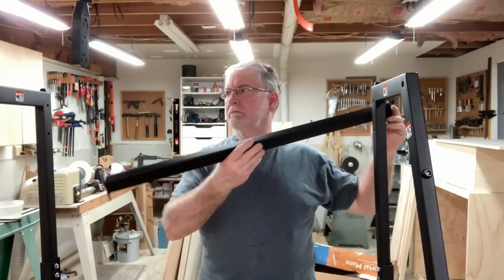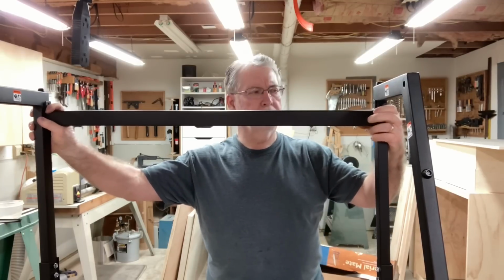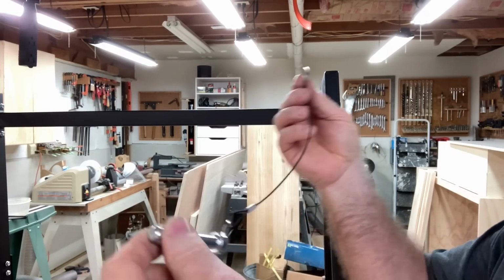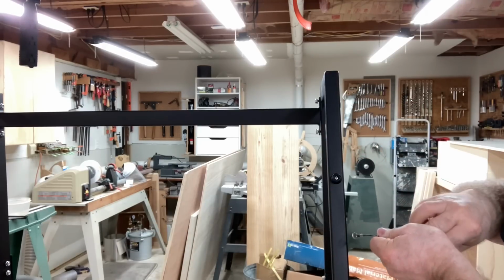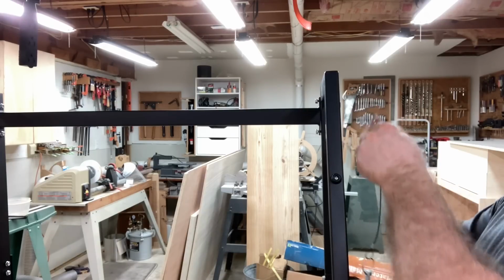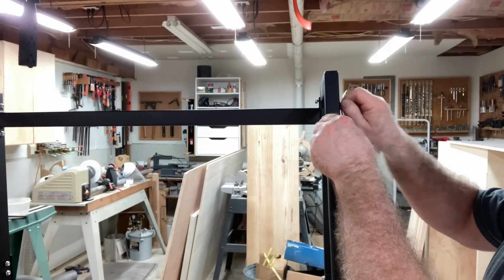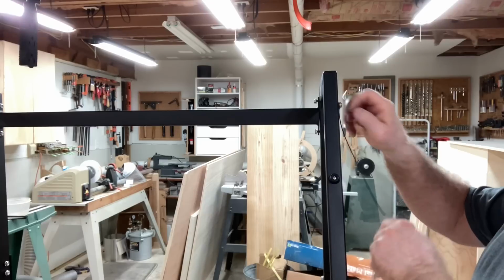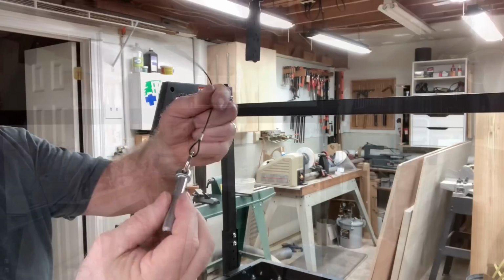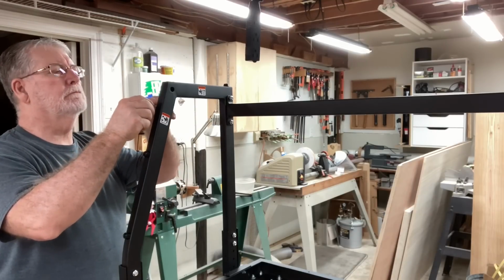The next piece that goes in is this crossbar to provide the stability for the 2 uprights. And again, 2 bolts on each side, and it's done. Now I have 2 safety pins. One goes on each side. Now it has this little cable with the little clip at the end. All you need to do is take a screw and it slips right through that clip on the end into a threaded insert on the upright. So all I need to do is just tighten it in place, and I repeat this on the other side. Now these safety pins are important because on the next section the bar will be able to slide in and out, and you need to have it secured with these safety pins.